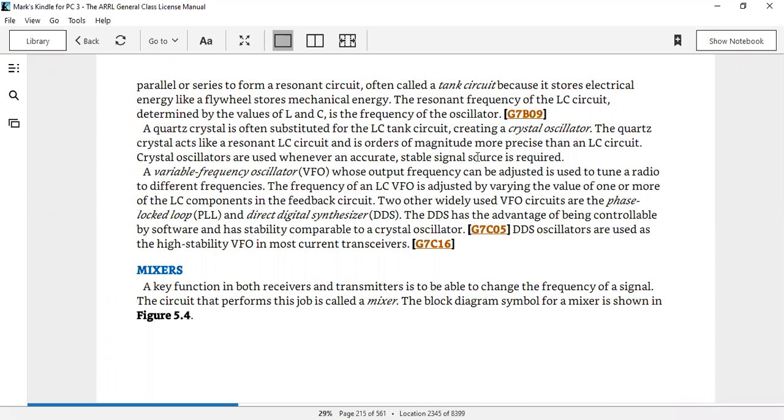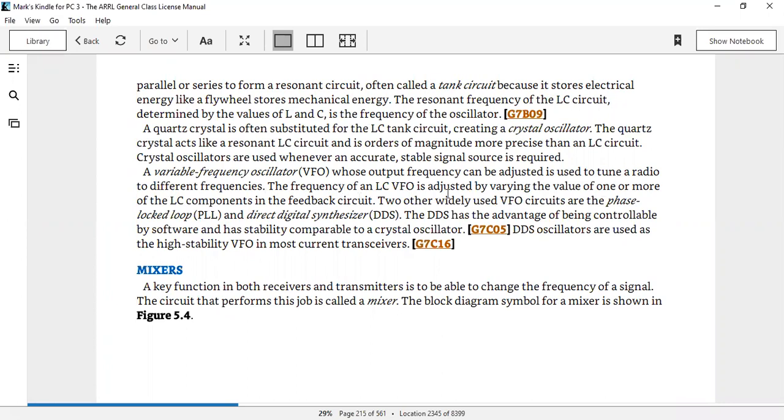Like if you have an old Yaesu transmitter, it'll have oscillators for all the bands, and yours might not have them, and you have to buy them and put them in. Same with the receivers. It'll have oscillator crystals, but it'll also have a variable frequency oscillator. The crystal oscillator is just to focus it on that band, and then the variable frequency oscillator takes over. It tunes the radio to different frequencies on where that crystal oscillator is working in that circuit.